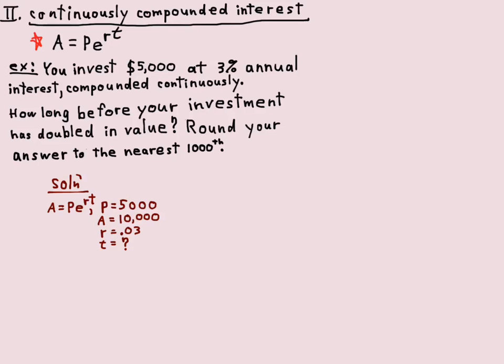This is a very common thing in finance. They call it the doubling time. The doubling time, turns out, doesn't depend on how much you start with. You could just put $1 in there and then $2 for A, $1 for P, $2 for A. You get the exact same answer, and you'll see why, because it just divides out. But it depends on the percentage annual interest and how it's compounded.